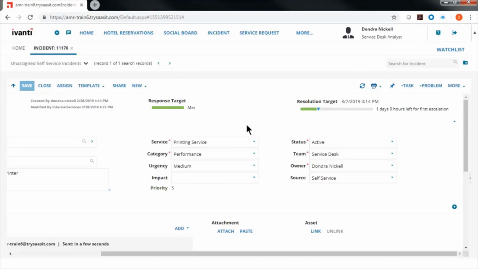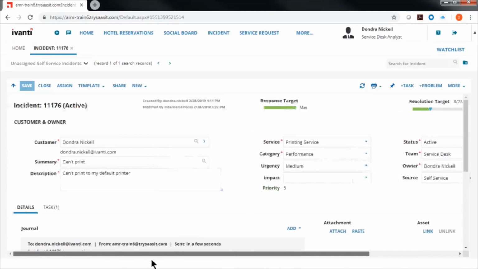But then after you get to use the product for a while, you start to mature with it, you might think, well, you know what, I would like to set up something where if a certain customer, like a customer from the, I don't know, the finance department or something like that, if they log an incident, maybe I want to get that incident resolved quicker than if it's somebody from, let's say, I don't know, the admitting office or something like that.